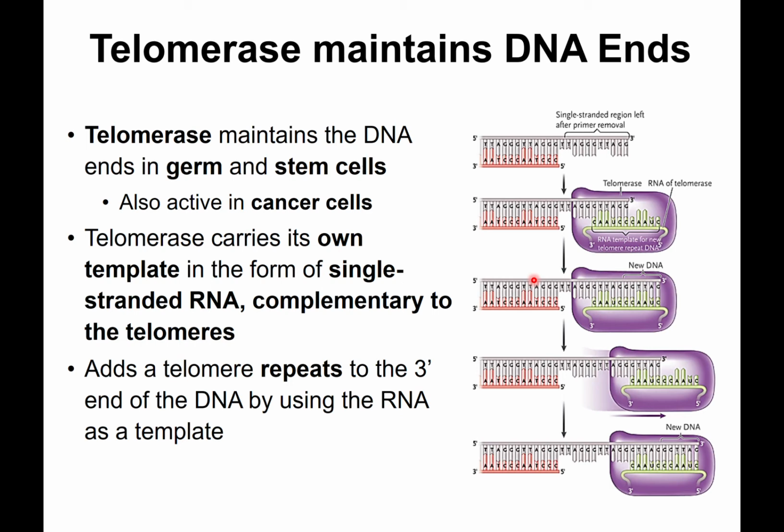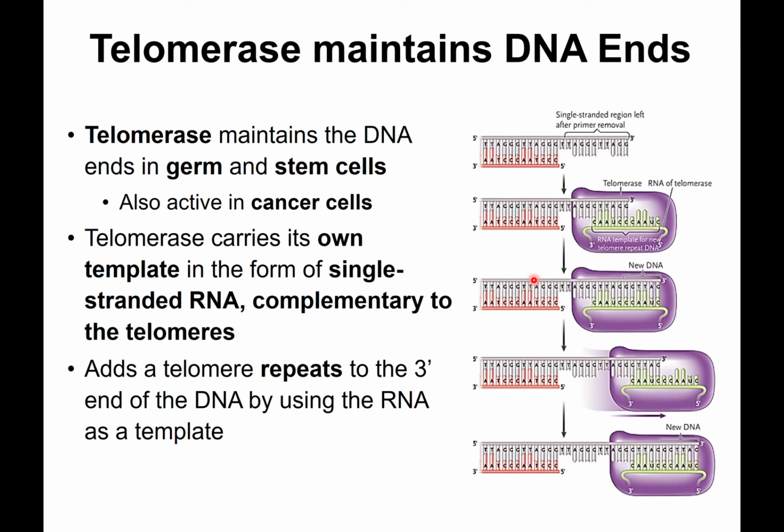How does it act? Basically, it keeps them, or it even expands them, in germ and stem cells. This process we're talking about here is very active only or almost exclusively in germ cells and stem cells, and unfortunately in cancer cells too. That's how cancer cells prevent their death, by reactivating telomerase. So this enzyme is highly expressed in these cells, not in somatic cells. And how does it do it? Basically, it keeps these telomeres from shortening, and actually can even extend them.